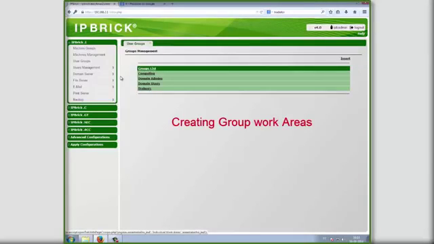Creating group work areas. These are set as network shares and correspond to physical partitions of Home 1 or Home 2, which can be accessed by all users, or users pertaining to a certain group. As an example, a company has 4 heads of department, and they belong to different groups. Although they belong to different groups, they can have a common group work area, only accessible to them.